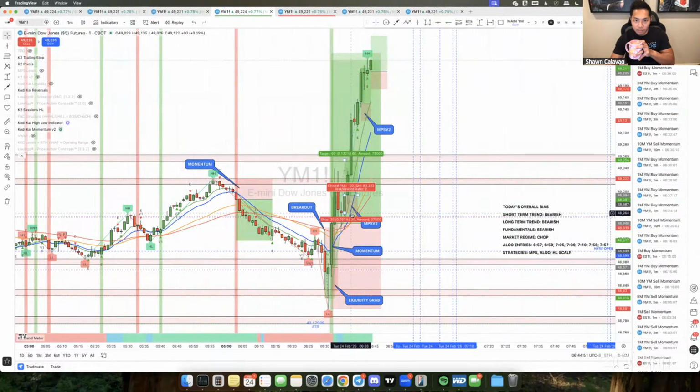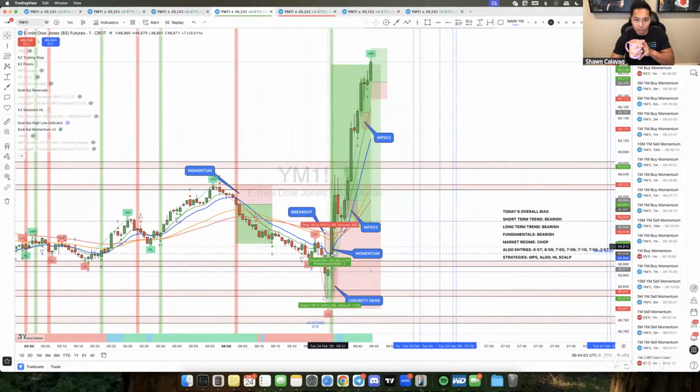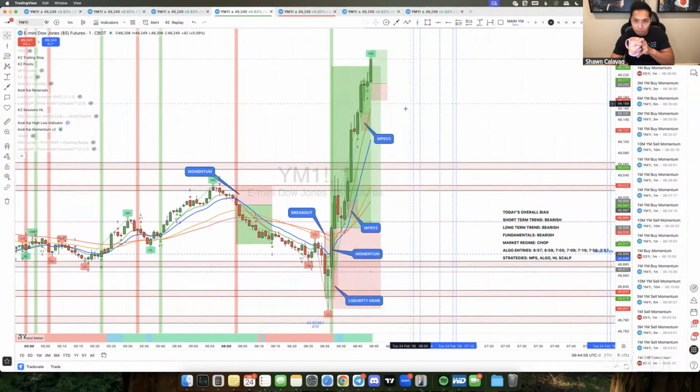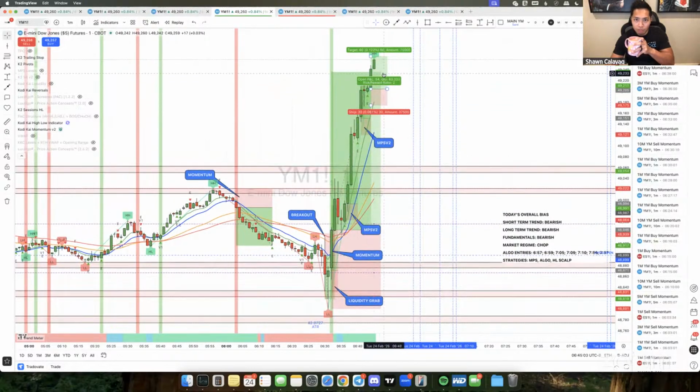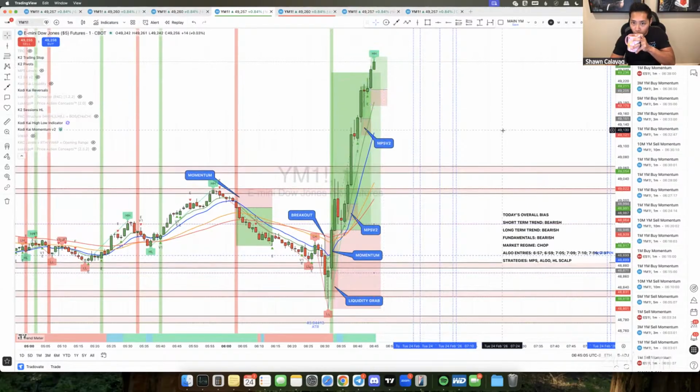Same with these. These all look pretty good because they had the confluences, right? They had the lower low with the green candle. They had an engulfing candle right there. There you go. So the big momentum push over here hit for 290 points. The MPS V2 is about to hit again right here for 60 points.